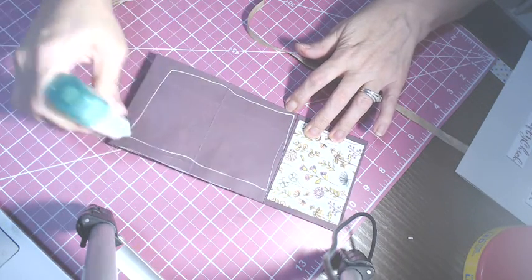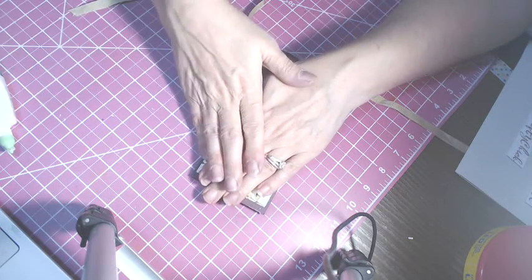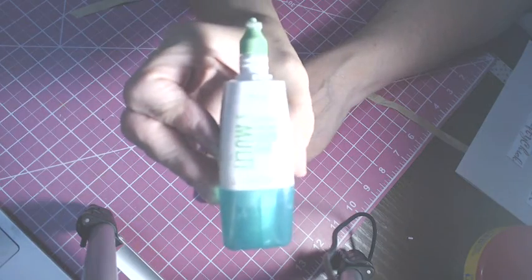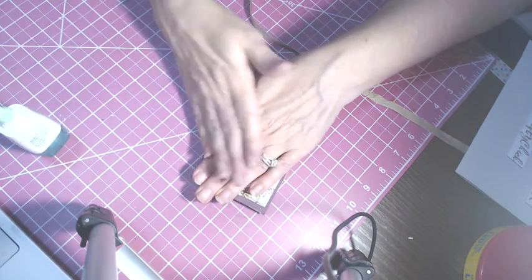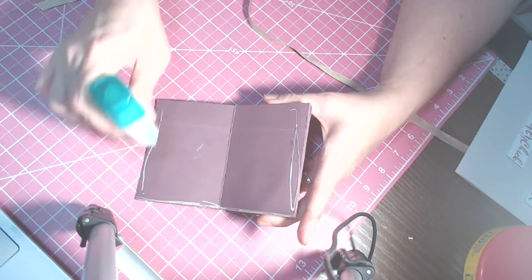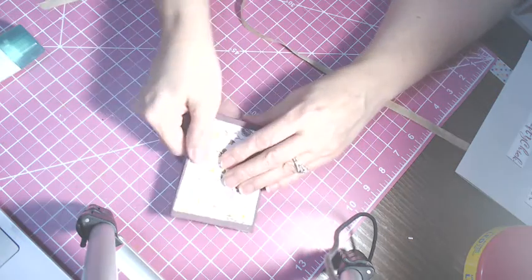So this one I'm going to do glue all around. And I'm going to hold it. And I know I said I don't usually glue, but this stuff is magical and nothing's coming apart if you use that. So I want to use it for the binding. Okay, so that part stayed. Now on this one, I'm only going to do this side and this side. And I'll do a little bit down here, and you'll see why I didn't put any up here in a minute.